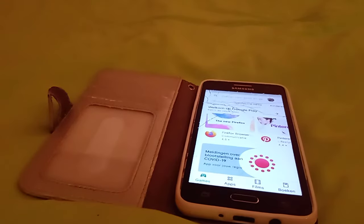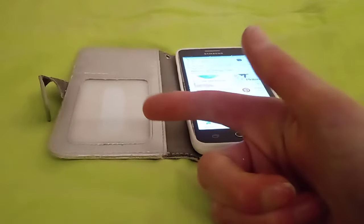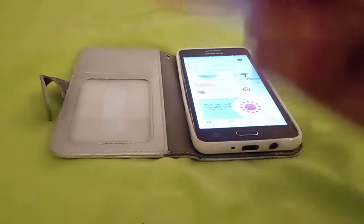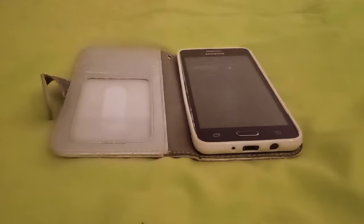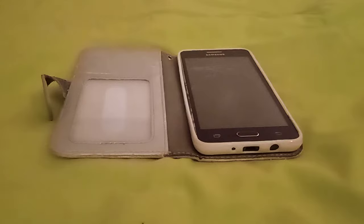My grandpa surprisingly has a better phone — a Galaxy S5 Neo. If I get that, I'd have every S5 model in my collection. I already have the normal S5, a gold one with an S2 case, and an S5 Mini in white — though I don't have a battery for that yet and plan to solder something together. I'd still need the Neo, and then there's also the S5 Plus, S5 Active, S5 Sport, and the S5 X-Cover rugged version. They also made S6 and S7 Active versions.